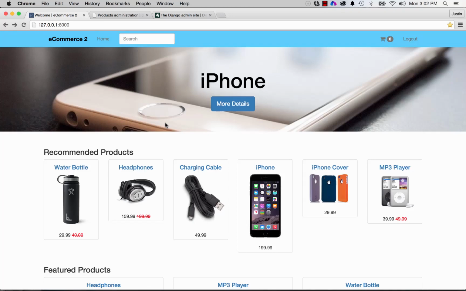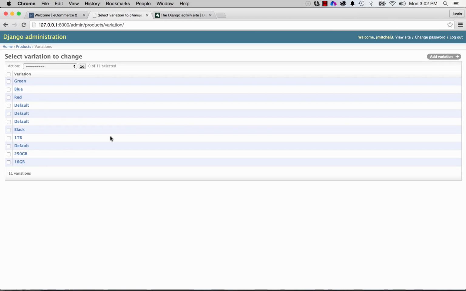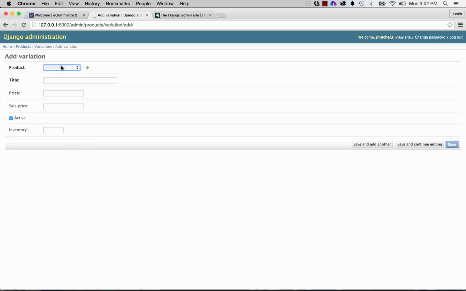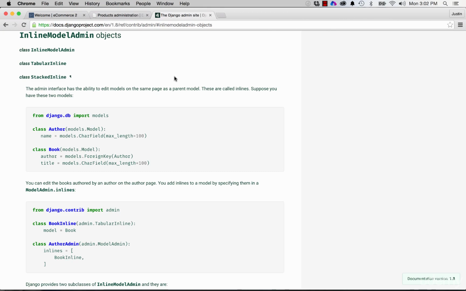So we added a bunch of dummy data, and it really got to a point where, especially if you did this, it gets a little tedious because when you're going into the admin and you want to add a new variation, you click on variations and you've got this list of variations, and we go to add variation, you have to find the product and then go forward. Now there's an easier way to do this in the admin, a lot easier way, and it's called Inlines. So if you use an inline, it connects models together. So let's actually see what I mean by this.